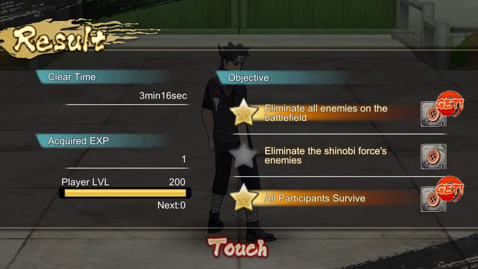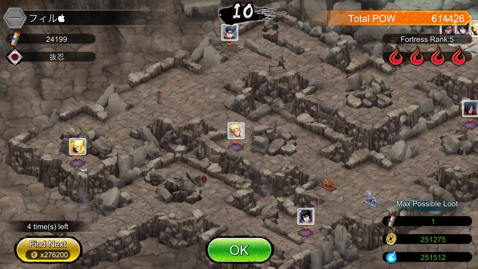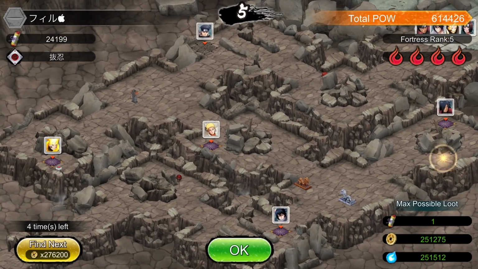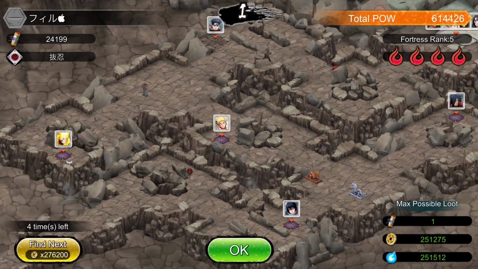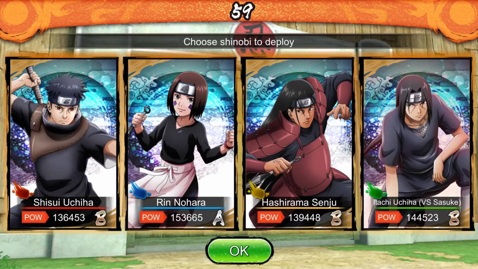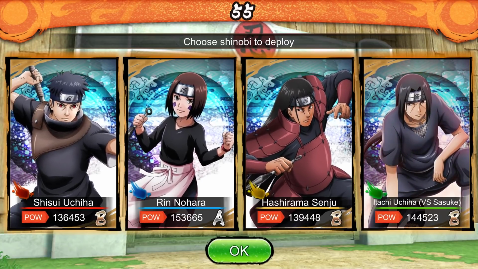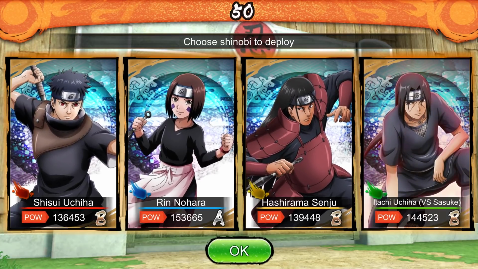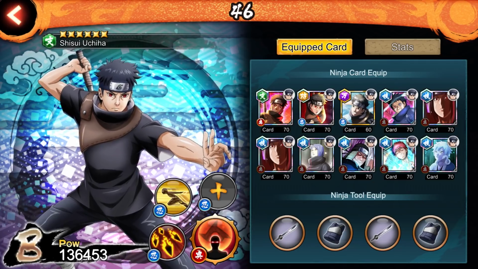So let's go ahead and play the last game, which is in team. Alright, so for the last game, we're going to be taking a full team here, and this is really a bad place to take a team, because if your team gets separated, it's going to be hard for you to run towards the floors where they get separated to. In the fortress of the One Tail, normally it should be easier because you can just run around the 3 first floors. But in this case, we're going to be taking Shisui again with the same kits.